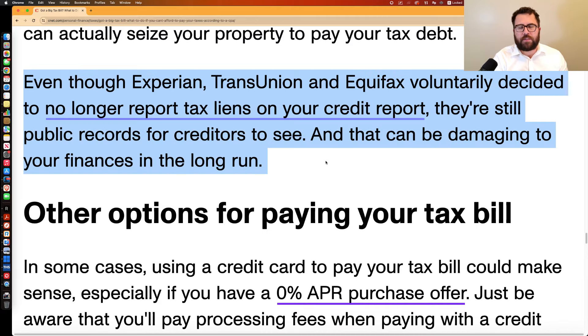The IRS can also file a notice of federal tax lien against you — a notice in county records saying you owe the IRS money, so if you sell an asset like a house, the IRS gets the proceeds up to the lien amount before you do. We get asked all the time at Choice Tax Relief: do tax liens appear on your credit report? The answer is no — I made a video about that and also discussed it with Daisha.